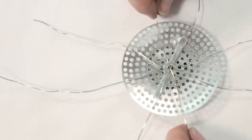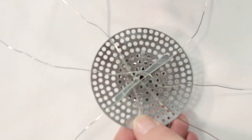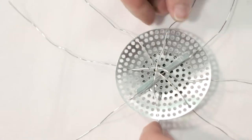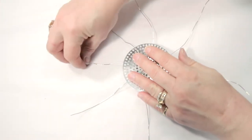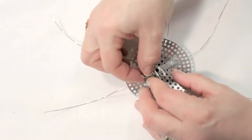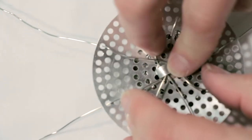Then we take our last piece of wire. And we'll split this big piece of pie into a smaller quarter here. And again, you want to make sure that you have the wires approximately the same length. So now to secure these, we can take these tabs from the back, and you can use your fingers or pliers. And we're going to fold that over there.